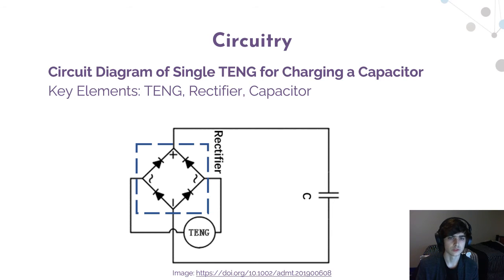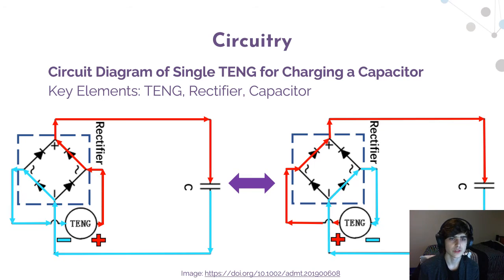We can see this more clearly if we consider the 2 half cycles of the alternating current separately. The rectifier design used in this case is a full-wave bridge rectifier, which takes advantage of 4 diodes to restrict the flow of the current. In the circuit diagrams, if we follow the current flowing from the red arrows, we can see that the current is restricted from flowing against 2 diodes, causing it to only flow into one side of the capacitor. This holds true regardless of polarity.